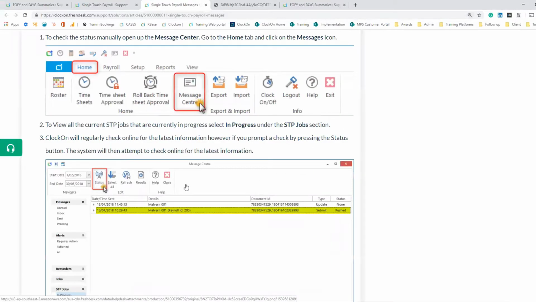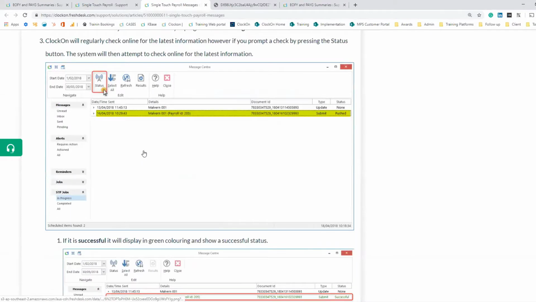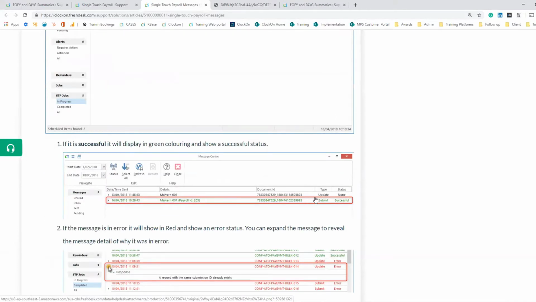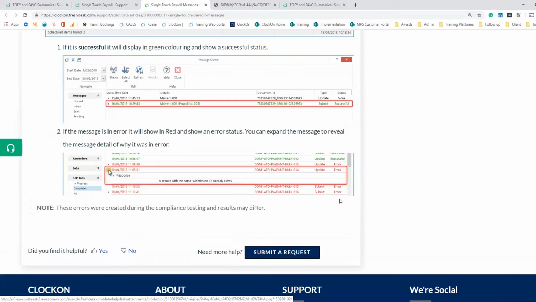Sorry, I can't show this live in the ClockOn data because I'm not submitting, but you can check the in progress status by clicking the status when you're in the message center, and it'll show that it's being submitted. If it's pushed and all done, it will say successful. So you'll get a nice green one here saying it's successful.